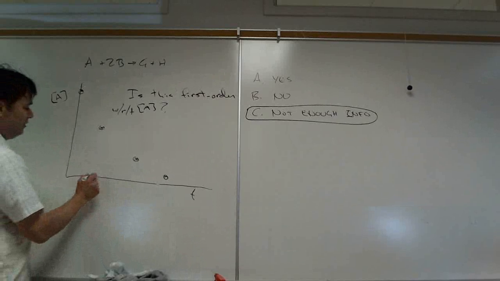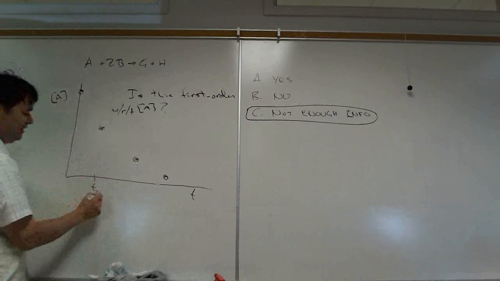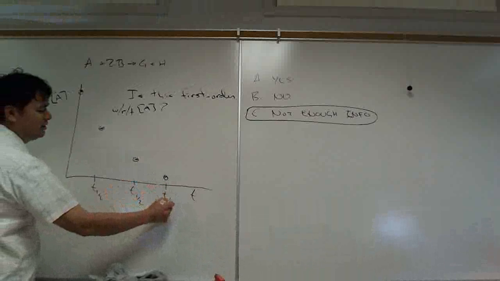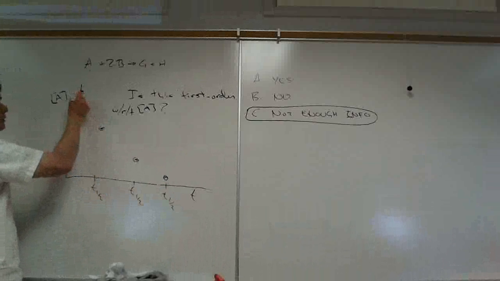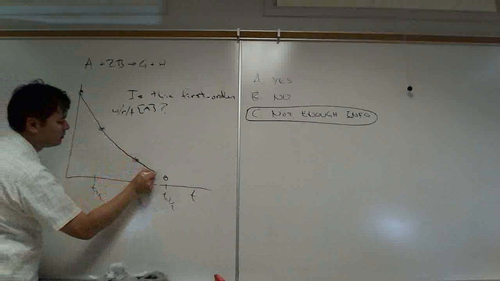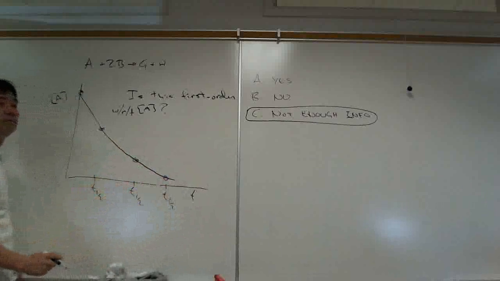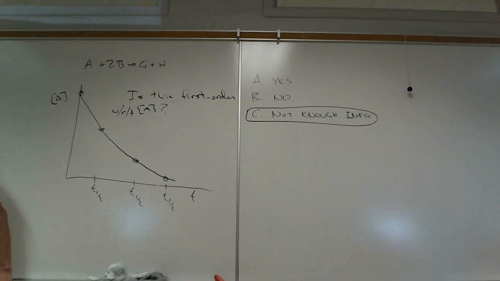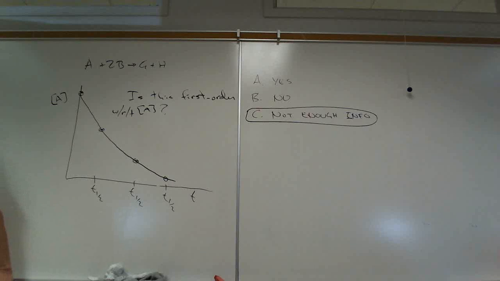There's no scale? All right. It looks perfectly first order. Half-life is constant. There might be error. Well, you only have three choices for us. It's either got to be 0, first, or second. We haven't talked about any other order. What the concentration drops, the scale of concentration drops.